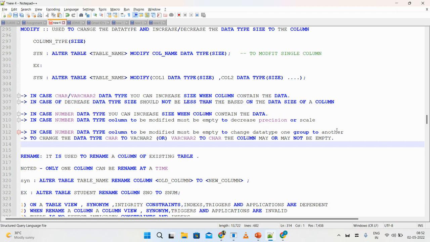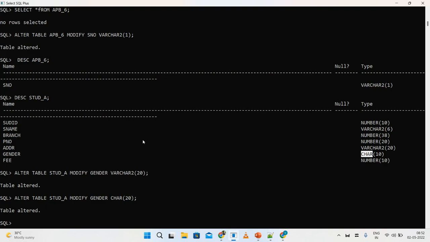The problem is only with the number data type: if you are changing from one data type to another, the column must be empty, because number will accept numeric data, and char and varchar accept the string data type.